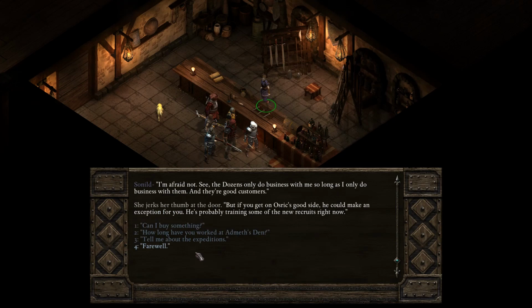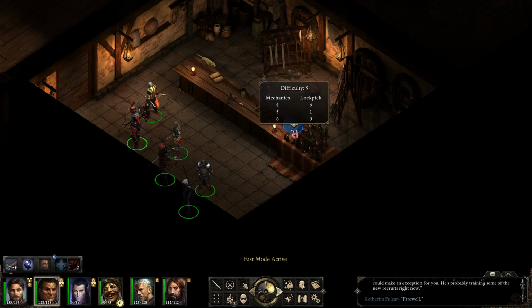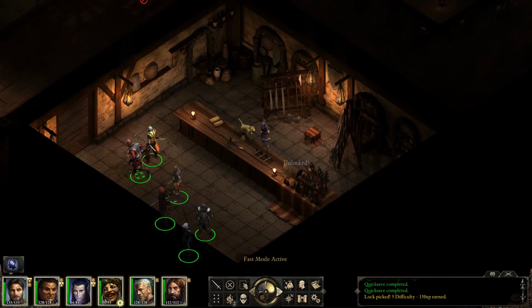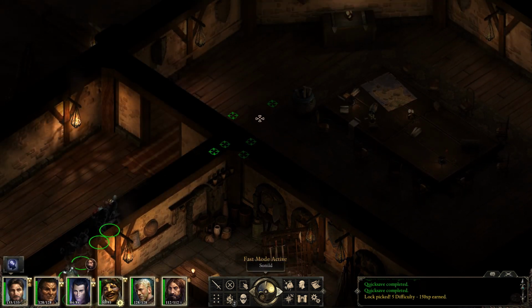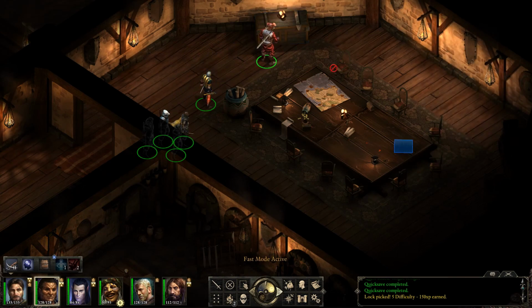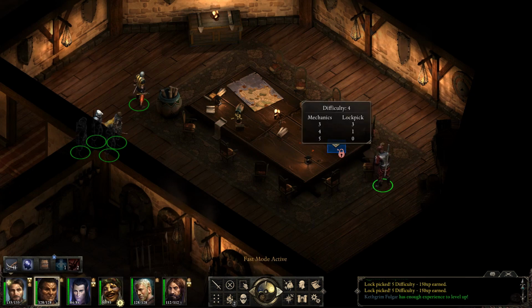Alright, can I buy something? Afraid not. Okay, so if you're not a member, you can't buy things. Can you pick the lock? It's no trouble. Hope that helps. Nice. I wouldn't steal, but always open for XP. Not sure how I feel about this. That's exactly why.